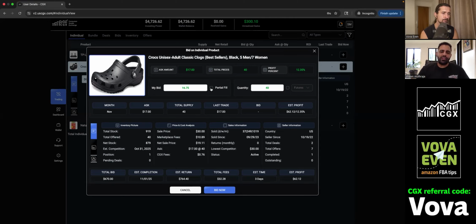Given the ability for you to take partial fill on this order, which I love because you don't know how many are actually being available to you at the price you want, but you still want to get in, you click on partial fill me on as many as you can of that 40. What you can also do is click on futures, which means fill me 30, 60, 90, 120. Now, I'm going to remove the 120 at the moment. We are starting with 90 days, as I mentioned earlier. You can invest into 90 days of the future.